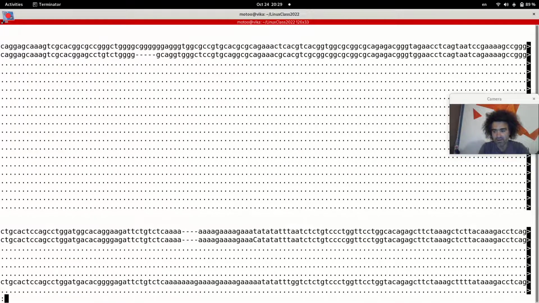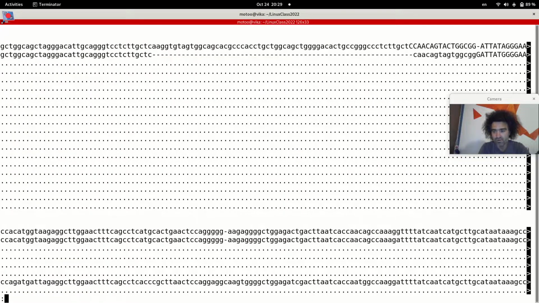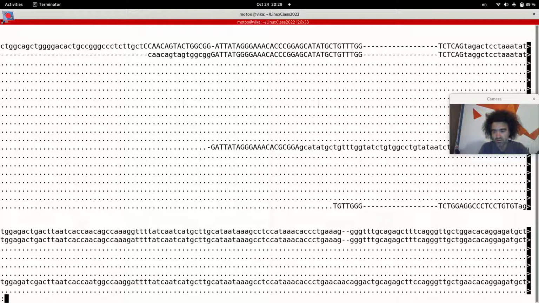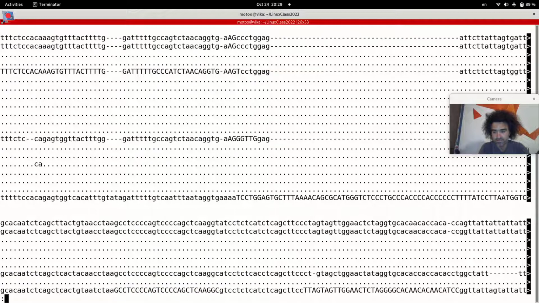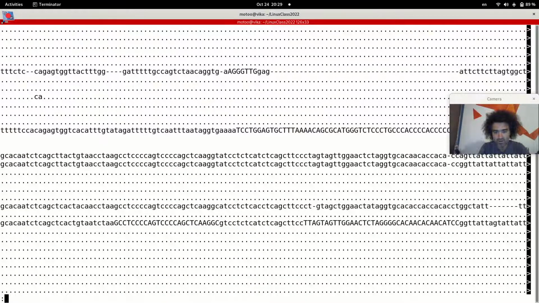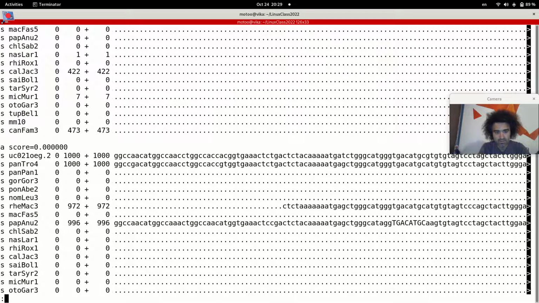Let me see if I see any mutation somewhere. Okay, this is not very clear here. For example, here there is a T for the rhesus macaque, but there is an A for the baboon.